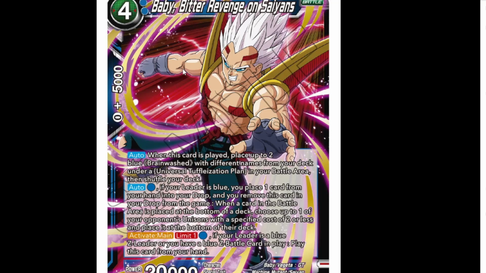Yeah. I'm just trying to think now. Actually, can you? If your leader card is blue, place 1 card from your hand into your drop, and you remove this card in your drop from the game, when a card in the battle area is placed at the bottom of a deck, choose a... Yeah. Maybe not then. No. Why? If your leader card is blue and you place 1 card from your hand into your drop, and you remove this card in your drop from the game, when a card in the battle area is placed at the bottom of a deck, where would you place one? In normal blue decks, how would you place one?